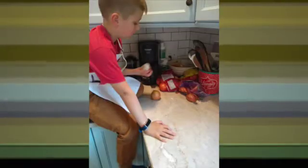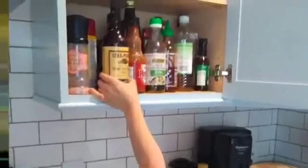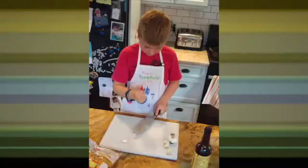I'm gonna grab garlic and onions, Worcestershire, that stuff. Set up your cutting board and knife. Wait, what knife?